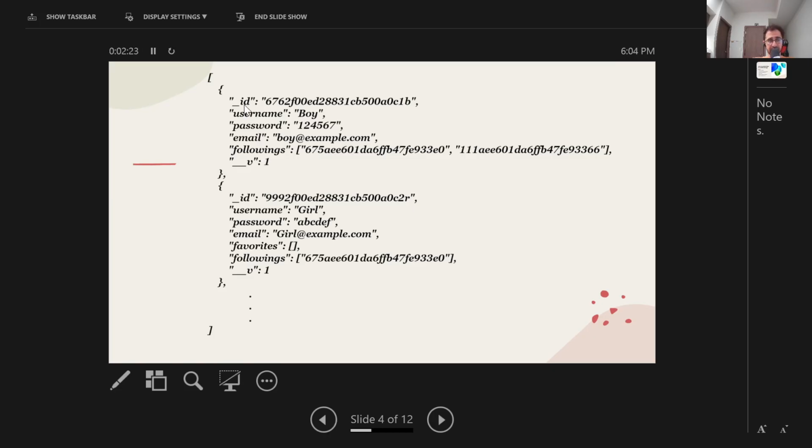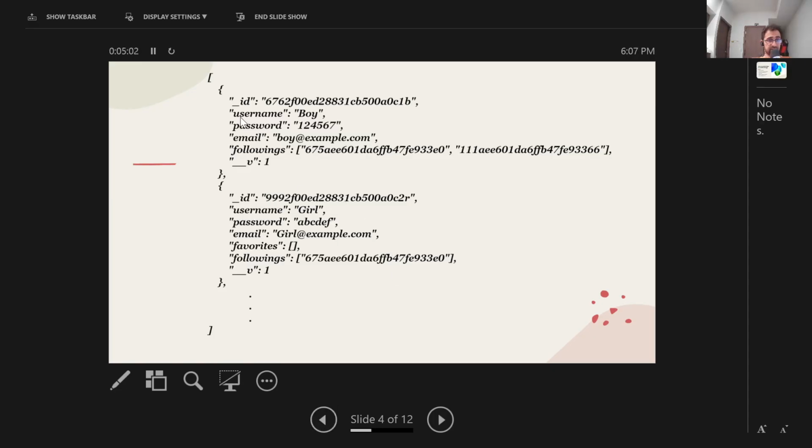As you can see, there are two specific properties here that we didn't already include: the ID and the version. So these are being automatically added by MongoDB, and the ID would be something unique representing the uniqueness of every single JSON object here or the user.